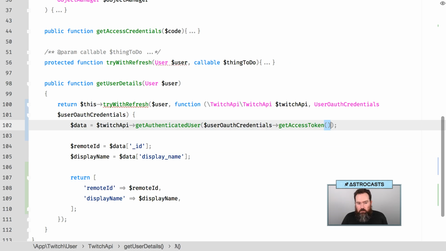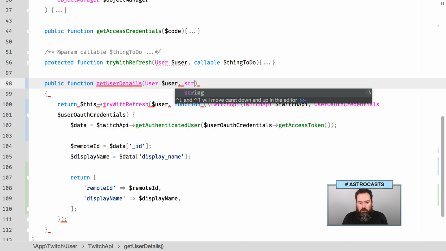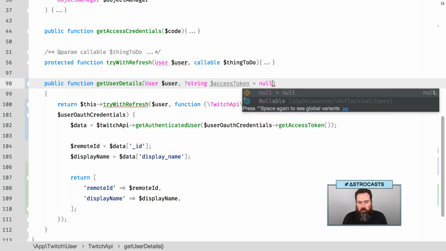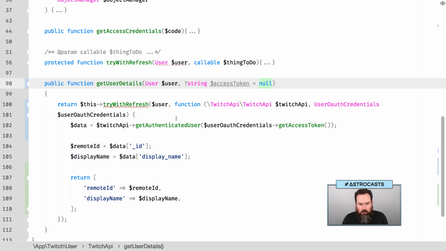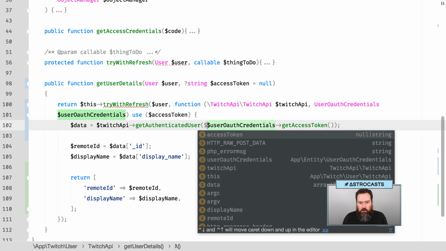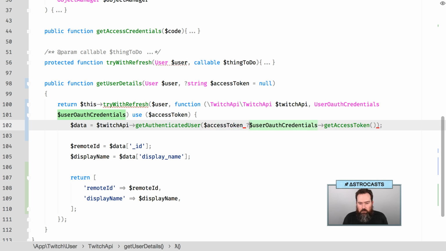So if I go into here, we'll do string access token equals null. We're going to use access token, and then we will either use access token or user OAuth credentials.